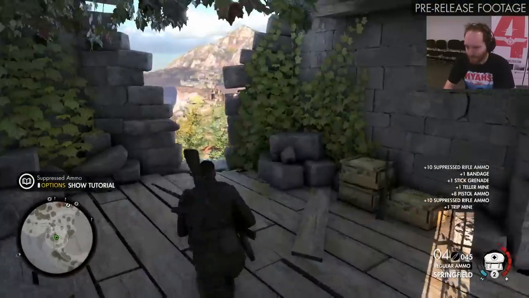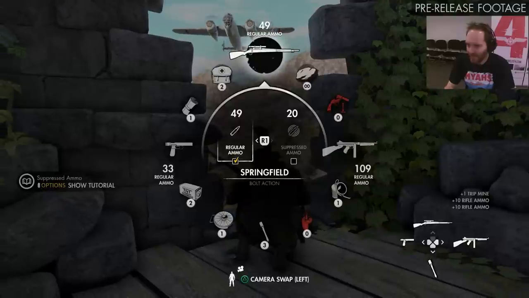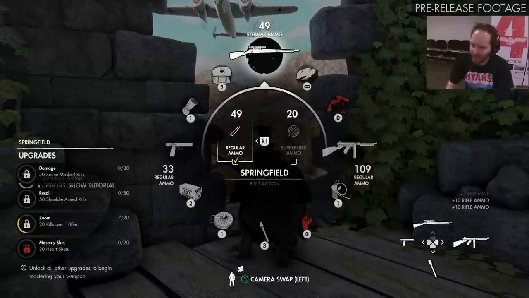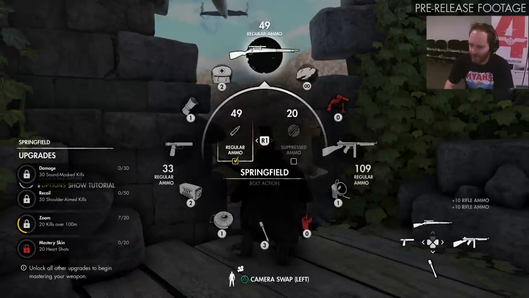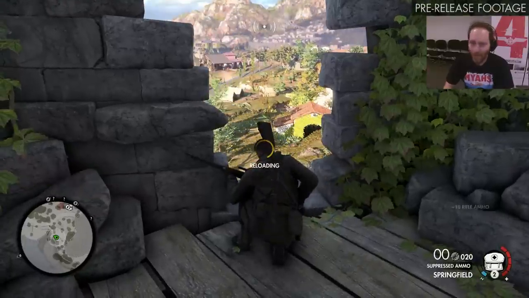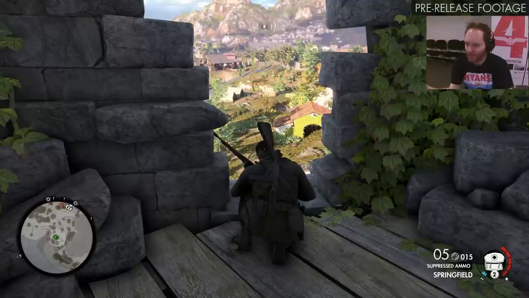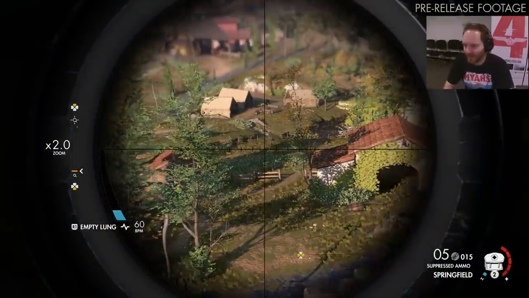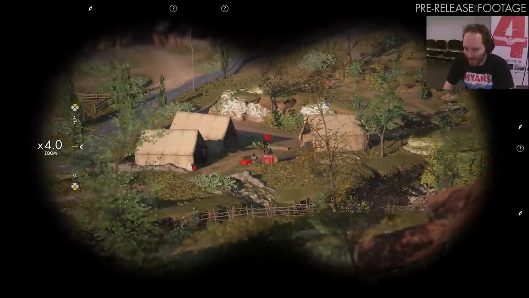Perhaps over here. Now, what I can do to check out this suppressed ammo is hold down L1, and right in the middle of the screen there, you can see that by pressing R1, I can change from regular ammo to suppressed ammo. And suppressed ammo basically means I don't have to worry about using any of the sound masking opportunities to snipe people without getting spotted. So basically, it's going to give me a few free snipes at a few of the unlucky Germans down the barrel of my scope.